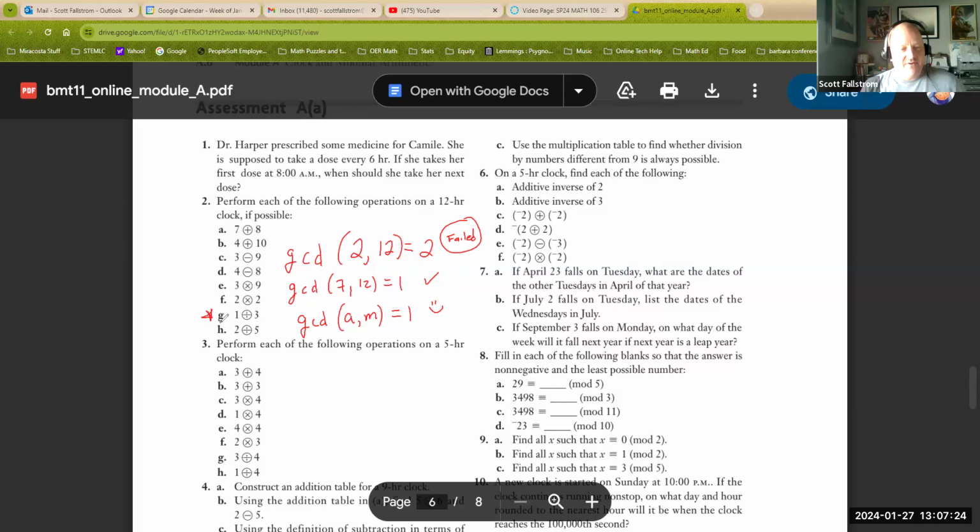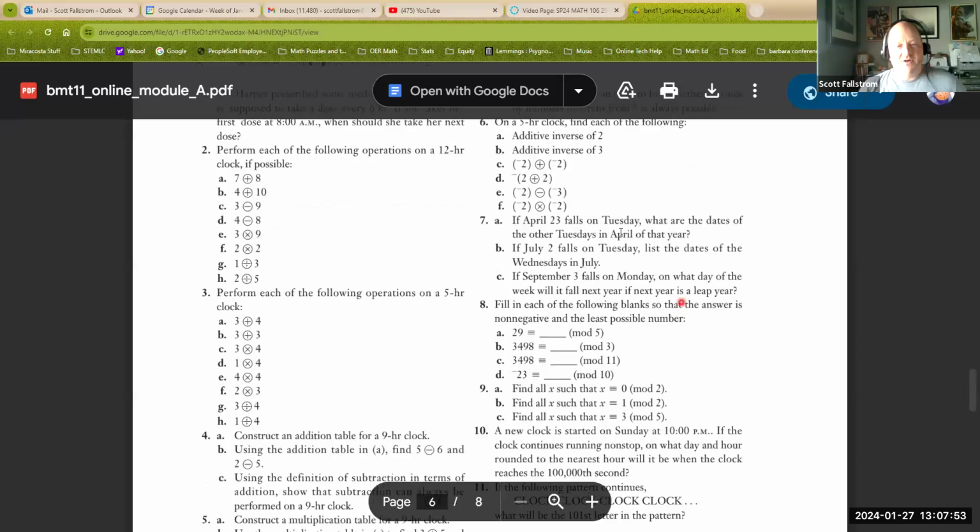And that's why when I get down here, like in 1 divided by 3, I check 3 and 12. What's the GCD of 3 and 12? Well, the GCD of 3 and 12 is 3. Guess what? You're not going to be able to divide that. I guarantee it. It's either going to be too few or too many answers, but it's not going to happen. So when they say "if possible," you now know that one is not possible.